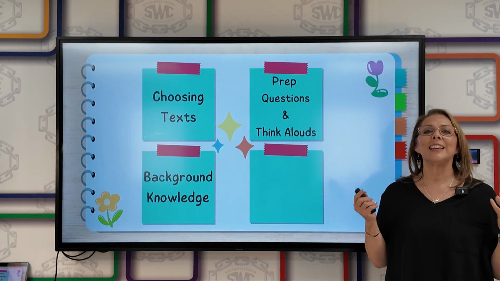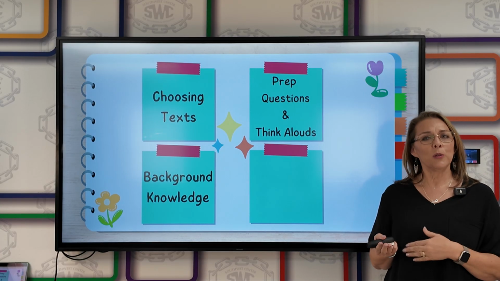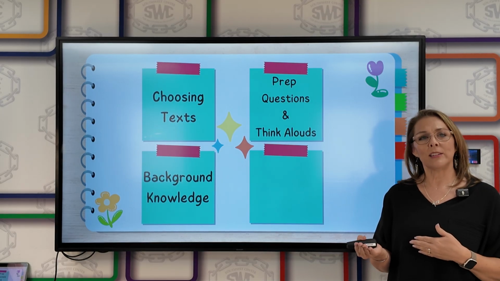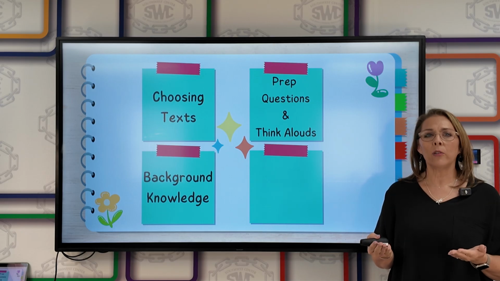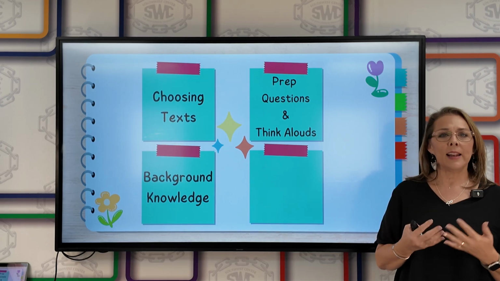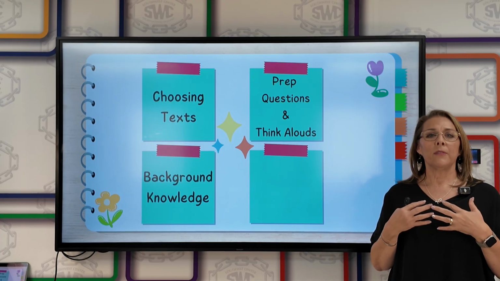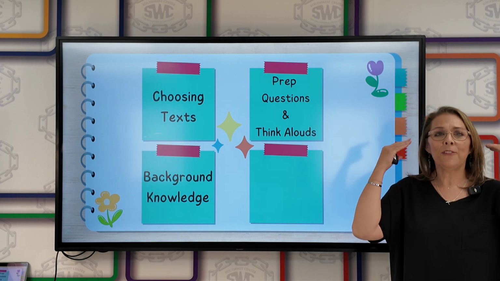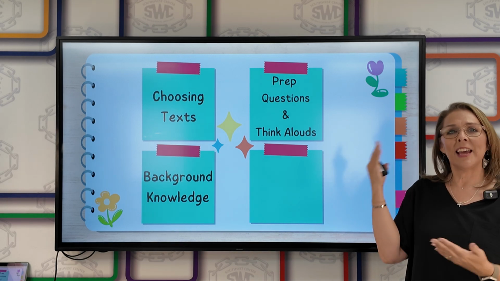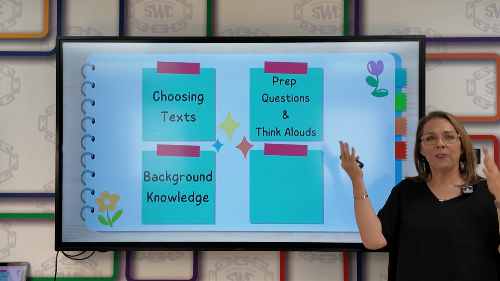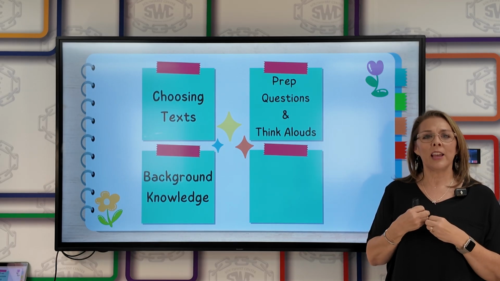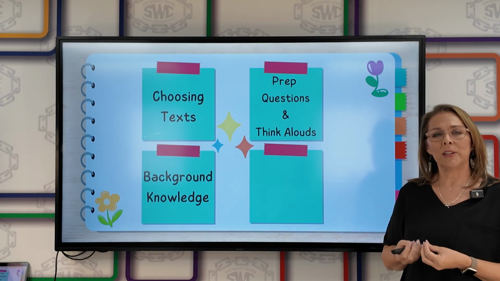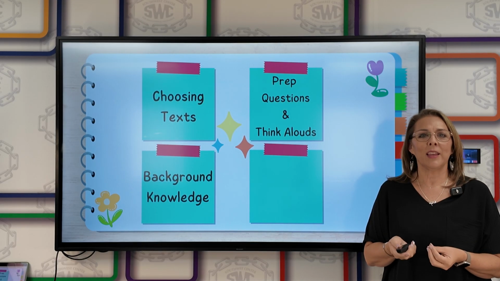Background knowledge. This is huge. You have to know something to learn something. So if you want kiddos to learn through your interactive read aloud, make sure to activate their background knowledge about the setting, the theme, maybe some of the important characters, the time in history. Open the file folder in their mind where they can take this new learning from this text and file it away, connect it to something that they already know. So if they don't have background knowledge that they need to really appreciate the text, provide them with something.